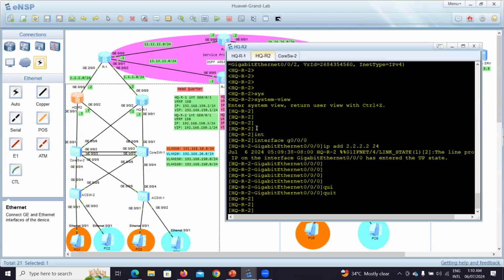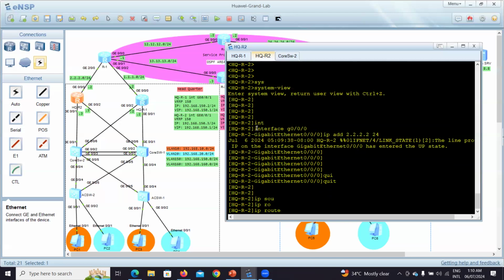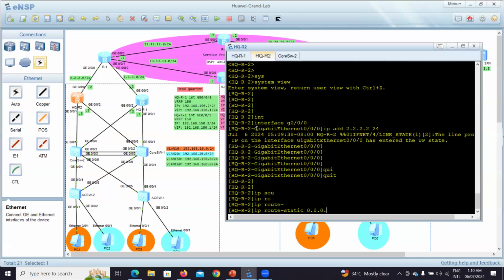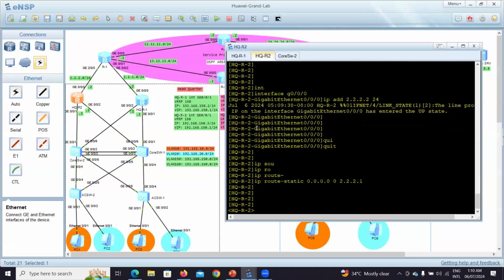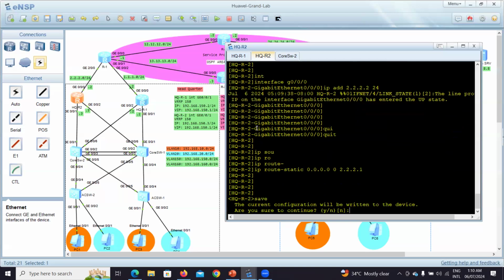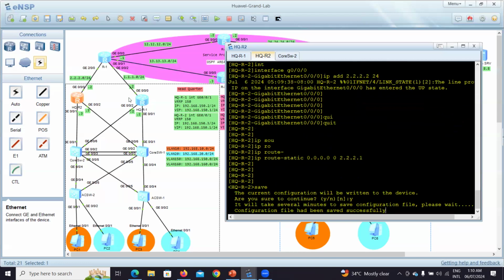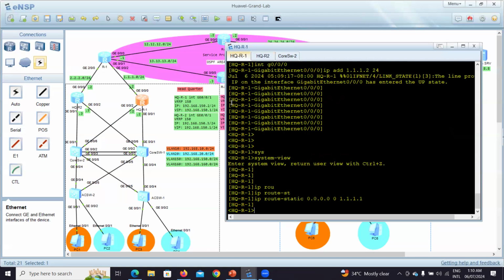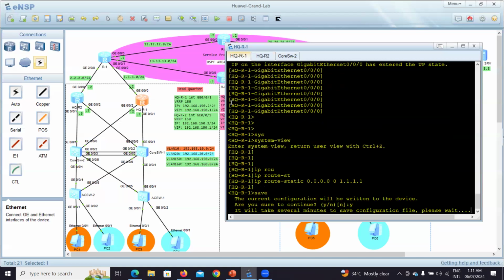And also here, IP route-static 0.0.0.0 0, and here I'll have 2.2.2.1. Great. So save, yes, and I will also save, yes. Great.